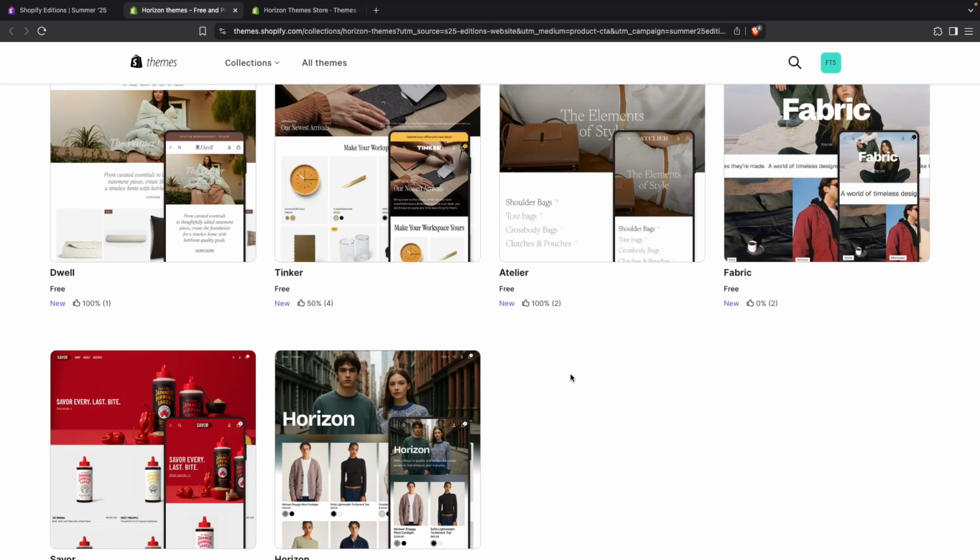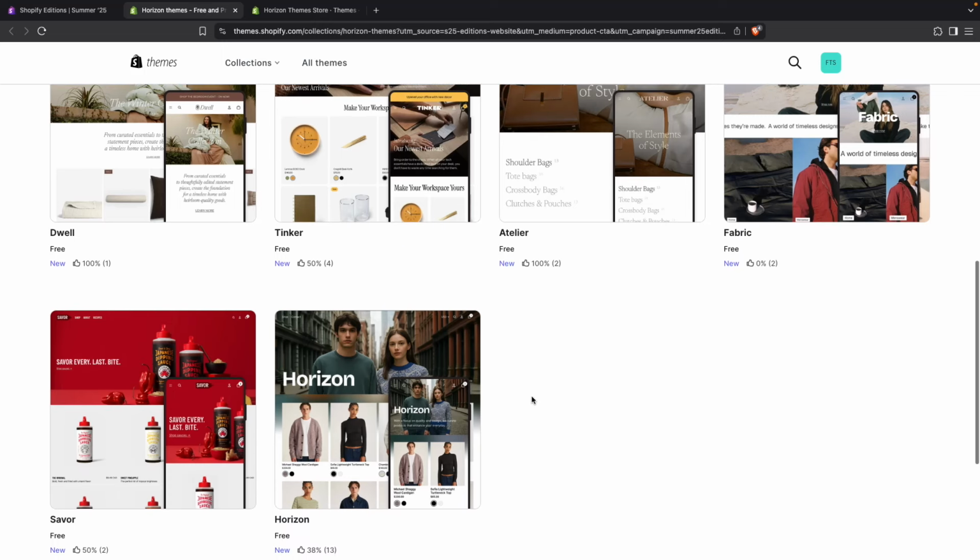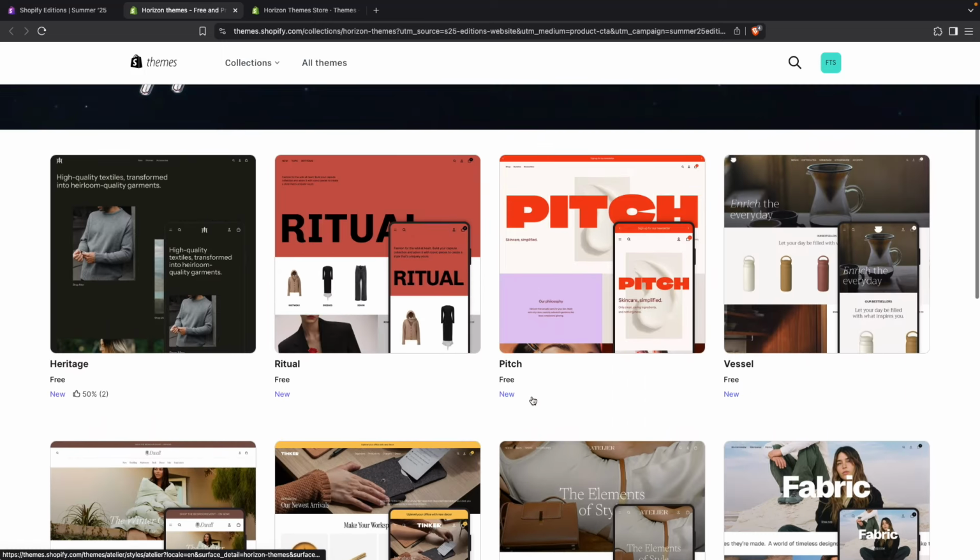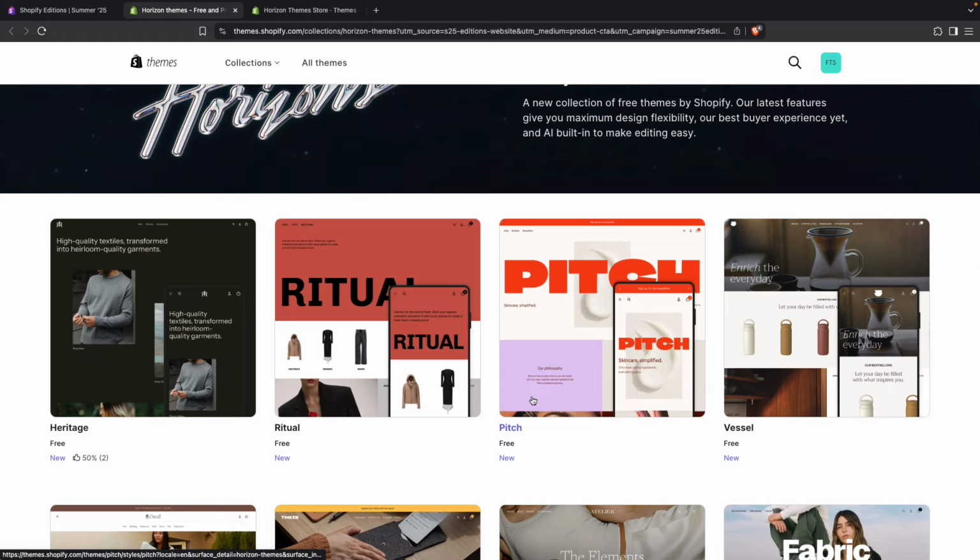And even though here you see 10 themes, the code base for these themes is all the same. The only thing that changes between them is the initial state of the settings. So if you are a bit familiar with the code architecture themes have, the only difference between all of these themes lies in the JSON files. The sections, blocks, JavaScript files, and so on are the same across all of them.